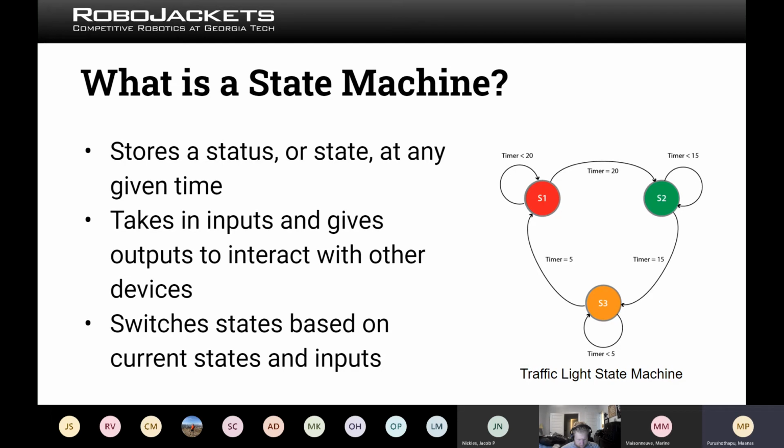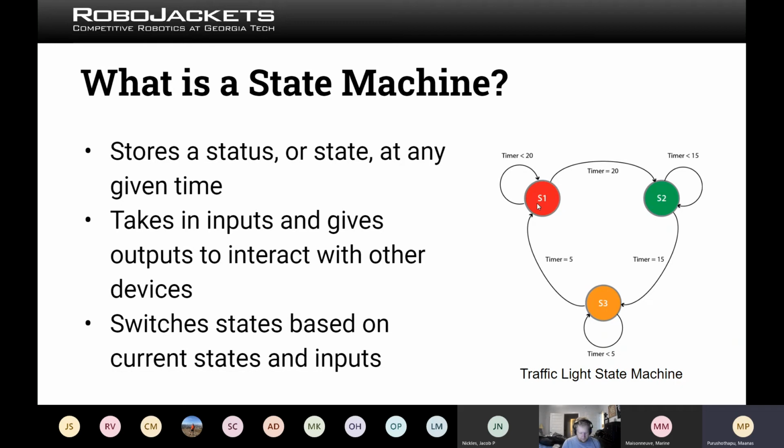And if we look at this basic traffic light state machine here, say we start at red. As long as the timer is less than 20 seconds, we stay in the red state. When the timer hits 20, we go to the green state, and then a 15-second time period here, and then we go to the yellow state, 5 seconds, and then the red state.